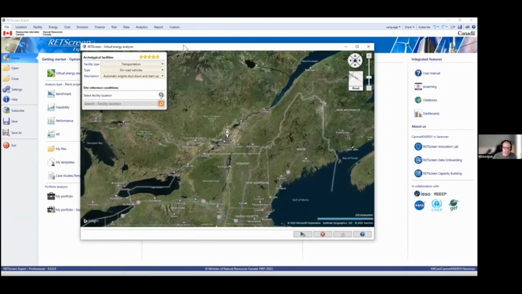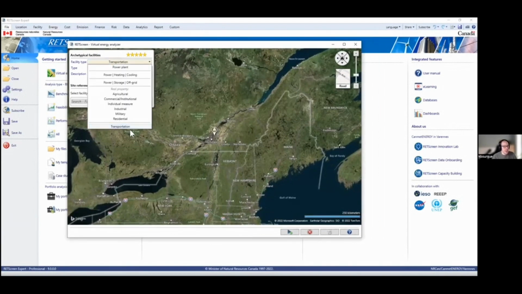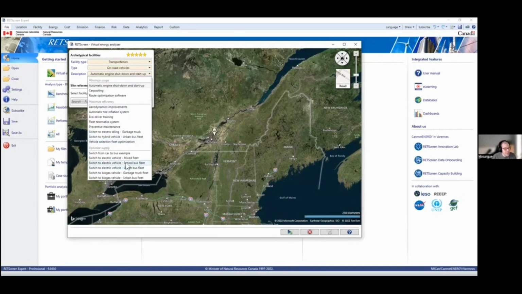And you'll see, actually, now that I have this open, in addition to the transportation model, we have a lot of transportation archetypes. So you can see here we have lots of different types of vehicles. So trains, moving transportation or fleet management over to trains. We have marine and aircraft, for example, for the military. We have all sorts of different types of measures that one can use to reduce the energy and emissions associated from transportation. So for example, you can look at fleets, just as we just saw in that other example.